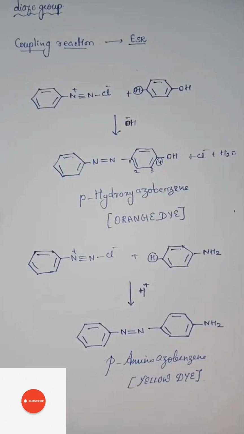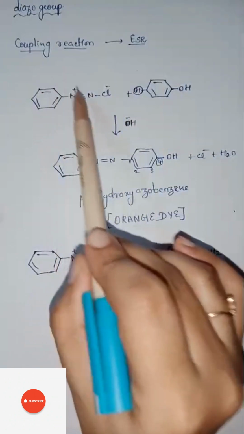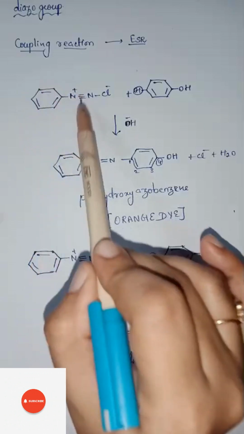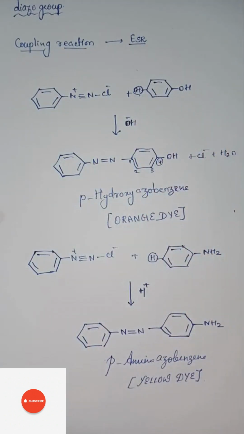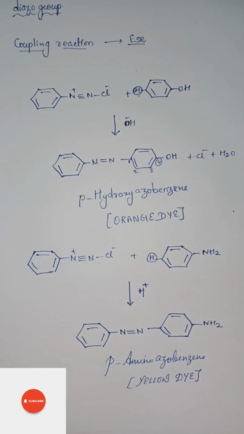Right? So this kind of reactions are called coupling reaction. It's an example of electrophilic substitution reaction. The diazonium N2 plus along with the benzene is an electrophile. It will attack ortho as well as para place, but the major product will be a para one. It gives a colored compound, so we call it a dye, and it's one of the reactions that happen in the dye test as well.